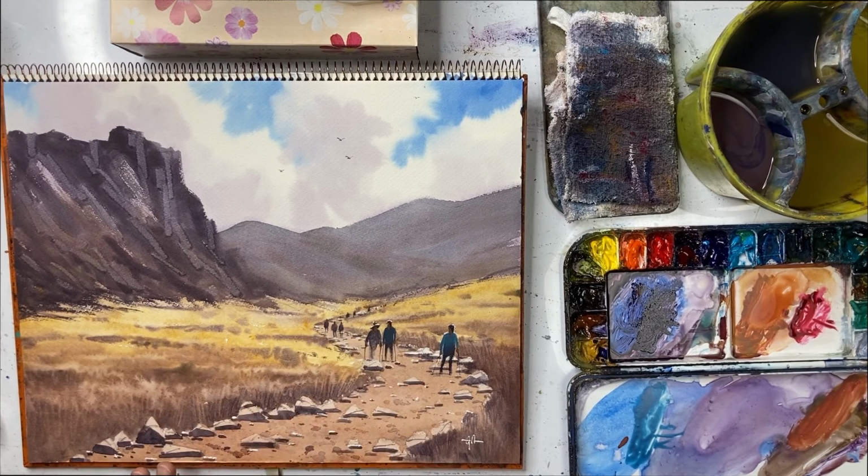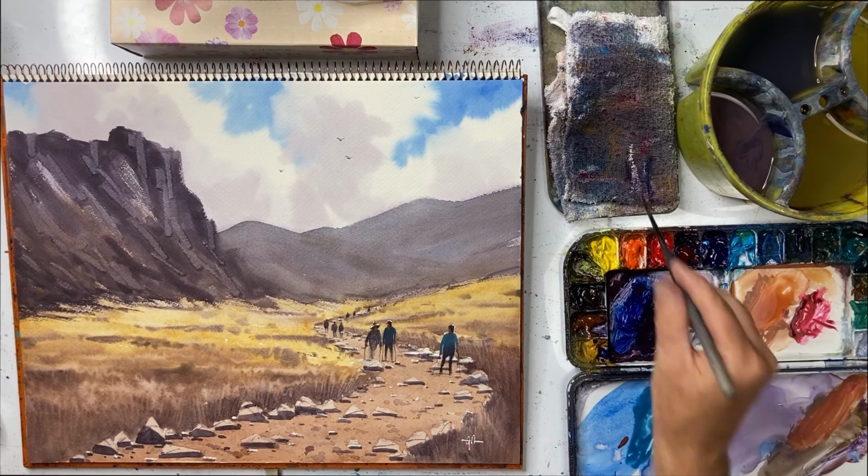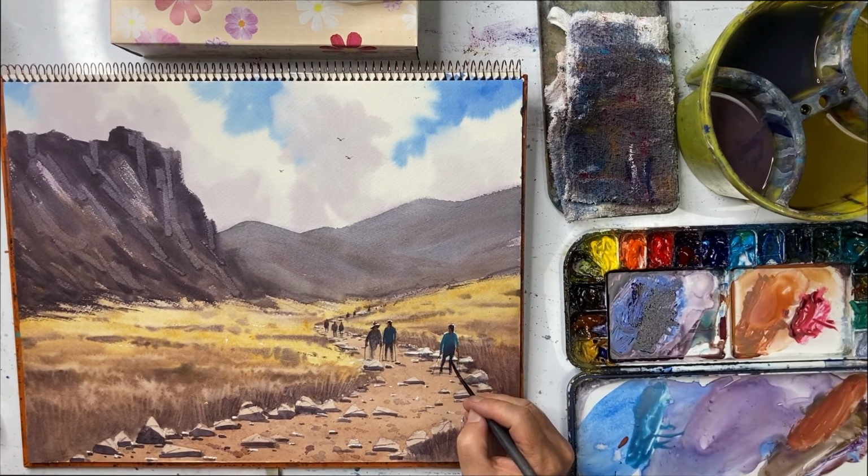I loved the path. I really like the stones. I think I got the colours right here, I think. I still think the path looks a tiny bit boring. I don't know why, and I don't know how to change that, but I'm just being honest. But I'm still very happy with it. And I like the figures. I think the figures look pretty good. But maybe I could make them even more dynamic. I'm not too sure about his leg.